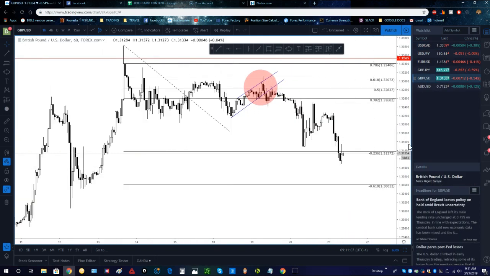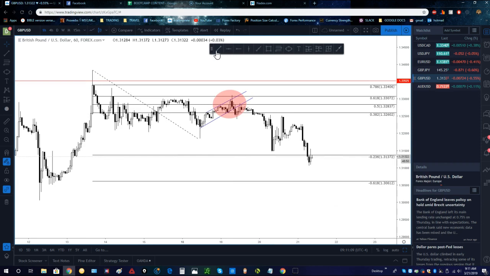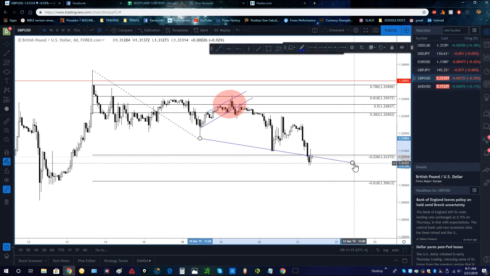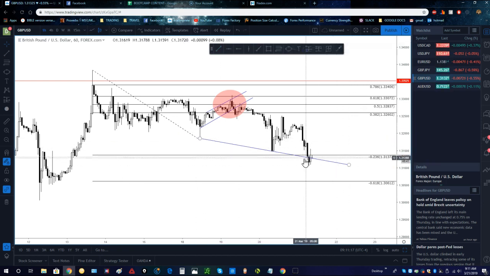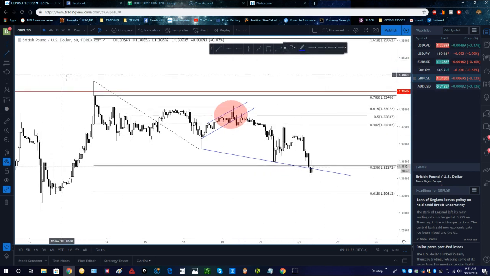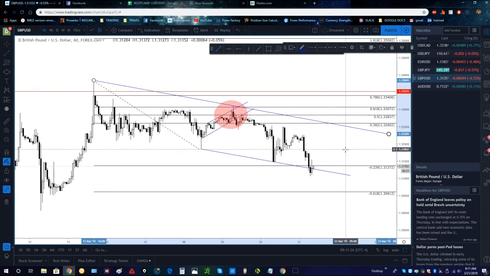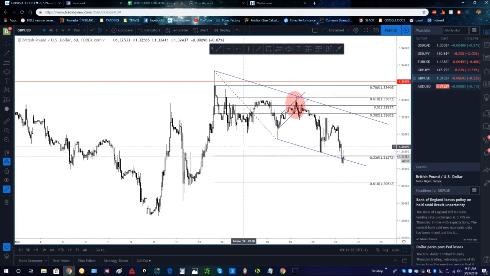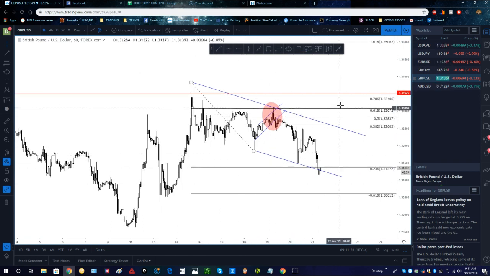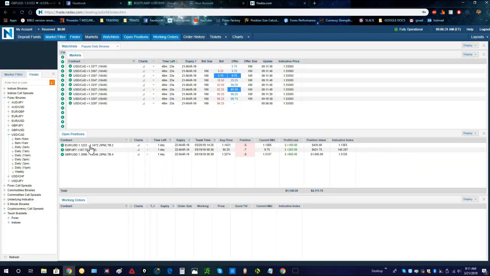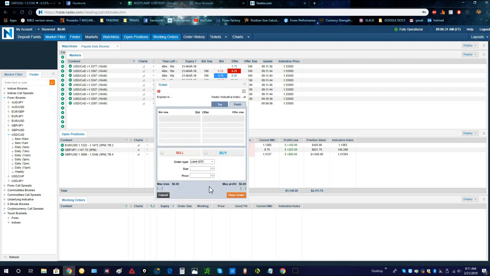So that has basically hit my take profit. So I'm going to go ahead and take that. I could potentially see it pushing down a little bit more, but now that we're kind of breaking back above this, I'm not going to expect it just to keep going down. What it could potentially be doing is some type of channel structure. So I don't want to hold that one any longer.